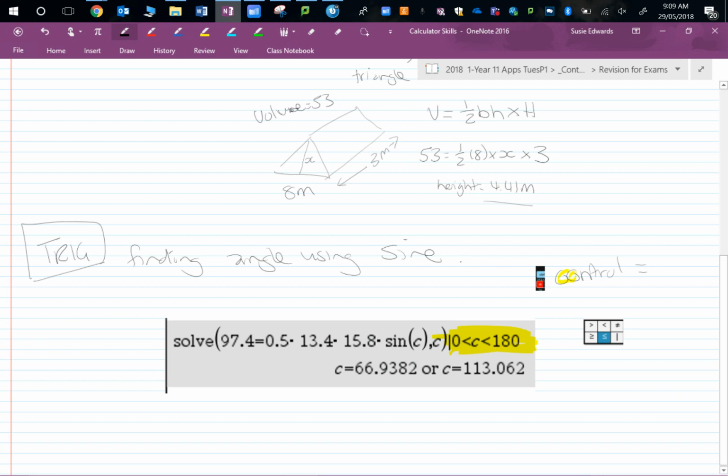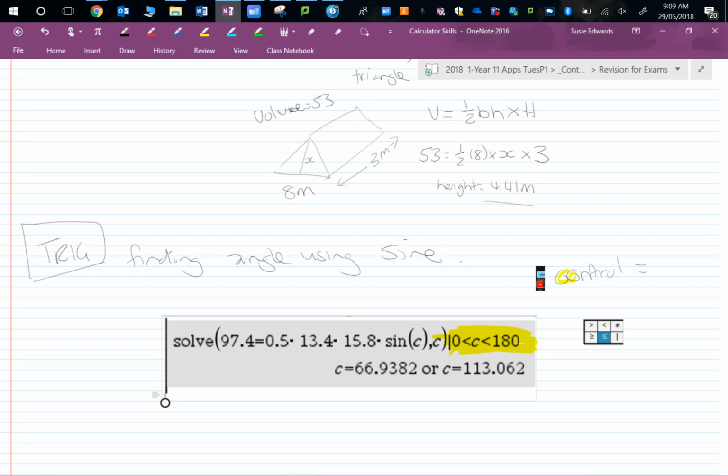So you just put in your equation, but you just need to make sure that your answer goes between 0 and 180. So what that's actually saying is I want the answers between 0 and 180. You could possibly get two answers in there. You need to pick which one's the right one. The two answers will add up to 180 always. And in the question, it will ask you for an acute angle or an obtuse angle. What does an acute angle mean? Smaller than 90, okay? So just be aware of that.